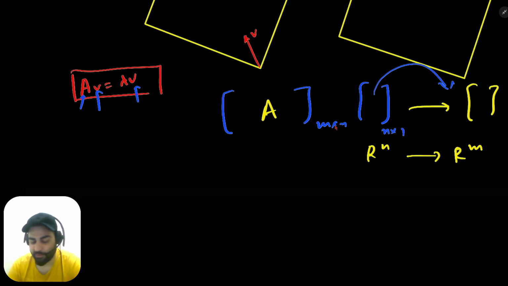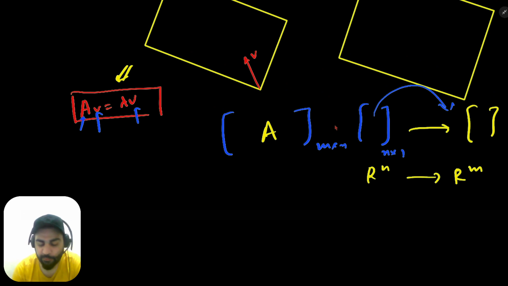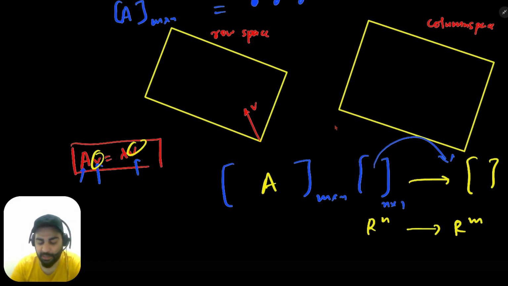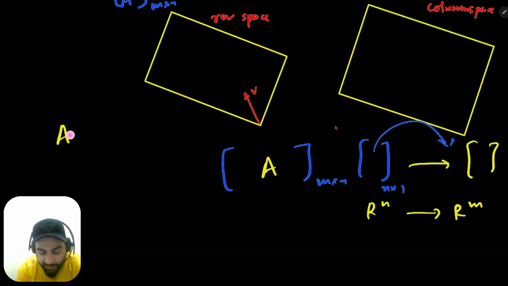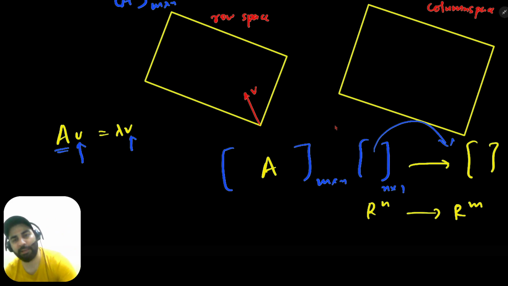If you see over here, we had these vectors V, and V was also the output, so they were basically lying in the same space. I don't want to miss out on this picture. When you had AV equal to lambda V, this A matrix takes this vector V and scales it up, but it still lies in the same space, in the same dimension.